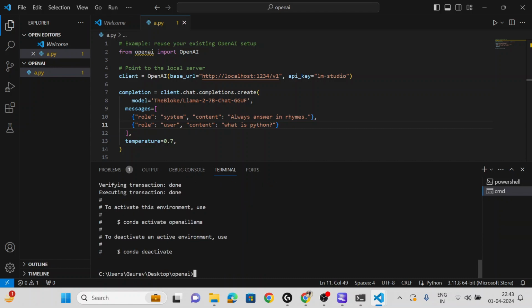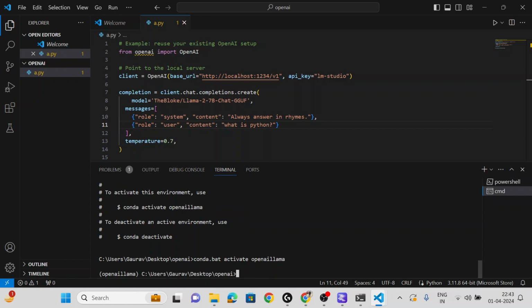Packages are being installed, so we'll initiate our environment by conda.bat activate OpenAI Llama. After successful activation of this environment, I'll run my Python file.